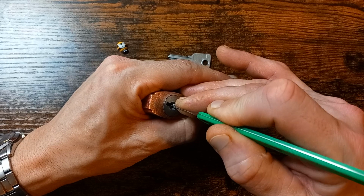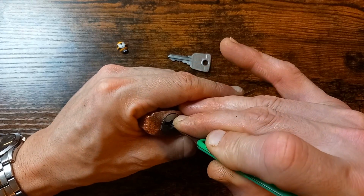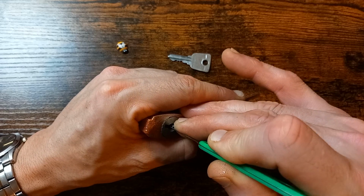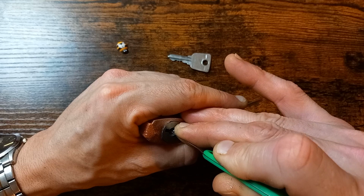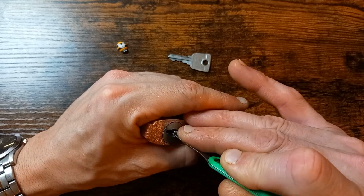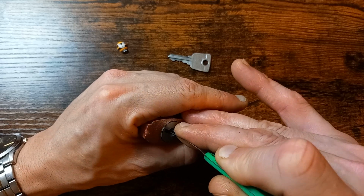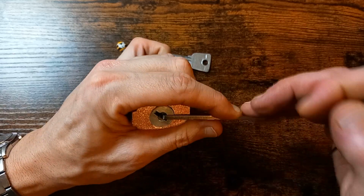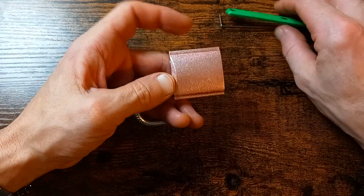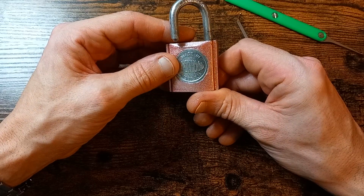That will click. And that will click. Right there. First pin there, and the core is turned, so that Lockwood is open.